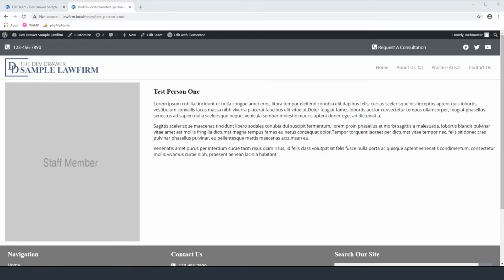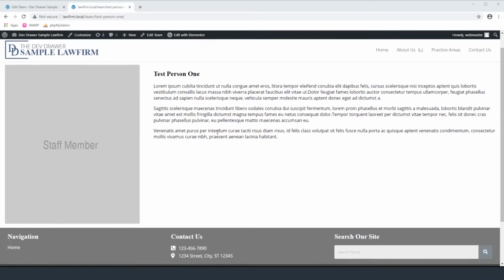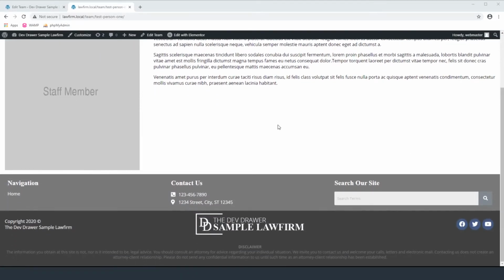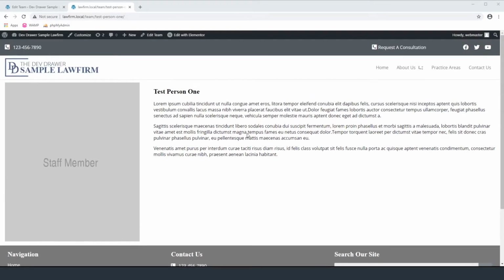So let me look at my design a little bit. On the design, this is going to be our H1 in the style that the other one is for the practice areas, and then underneath it we're going to have managing member or whatever their team title is. And then we're going to have the content about them, area of expertise, education, contact me. We'll get into all of that in just a second.